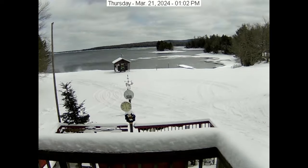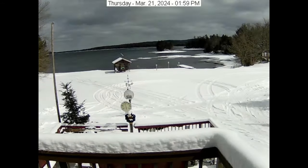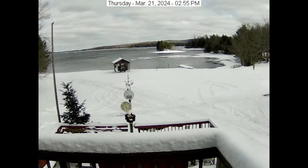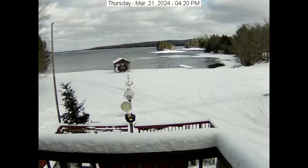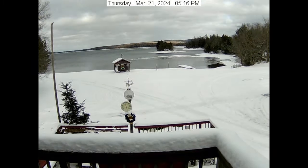One minute sun, the next snow. This morning when I shoveled the deck off, I'd say there's about two inches of new snow in 24 hours — not a whole lot, but it's adding up. Out on the snow stick out front we're at about six inches. Not enough yet.